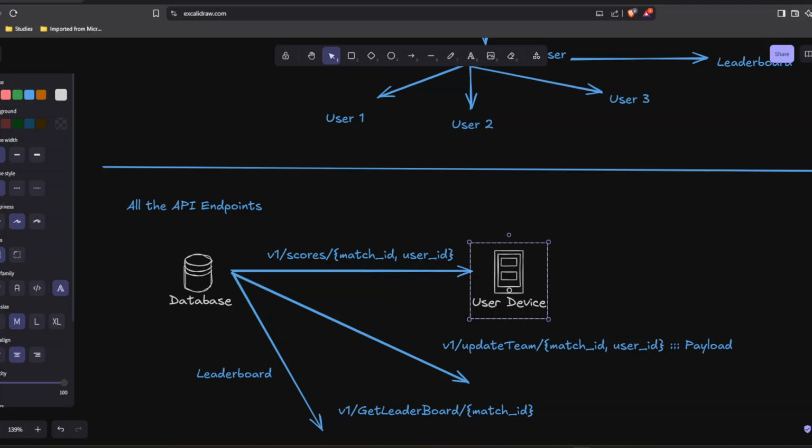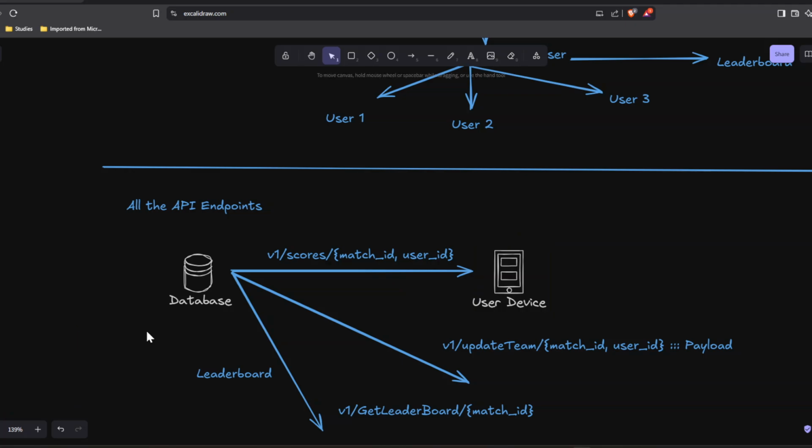Okay, so now let's start discussing this database. Now that we have a fairly good idea of what our data points will be, let's think about what our data store will be.